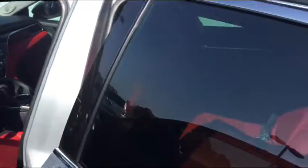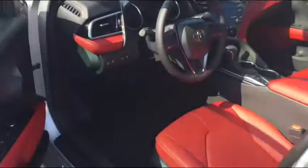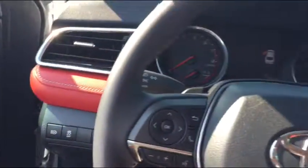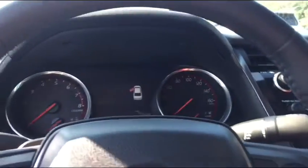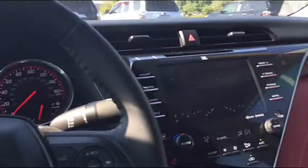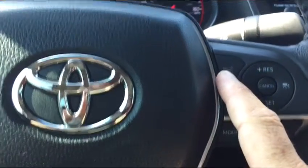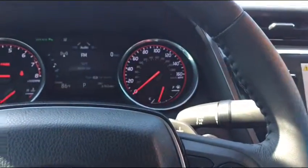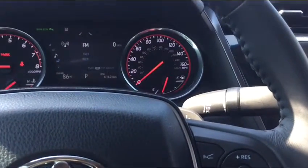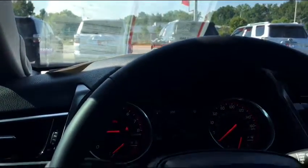I love how these XSC seats have bolsters that are a little more aggressive and hold you in your seat. It also has regular cruise control along with radar cruise control, which once you set it, will buffer from the traffic in front of you and slow down accordingly, so you never have to take your cruise control off or hit your brake. It's a great comfort and safety feature.